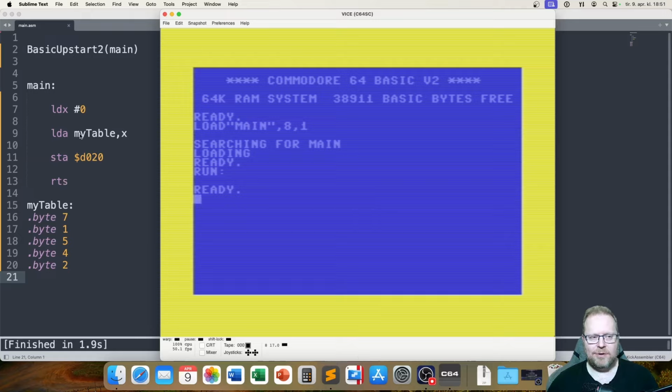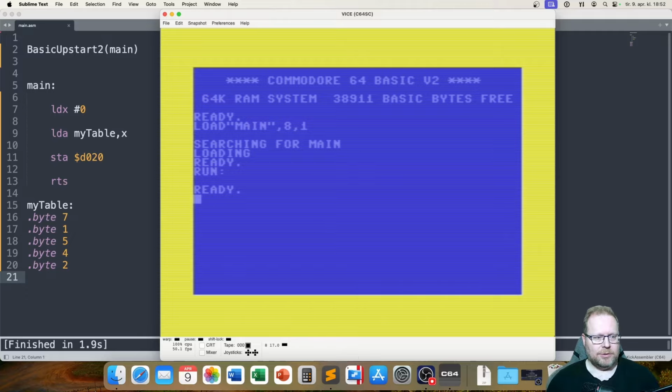So we're storing whatever is in that position in the address for the border color. So what's in the first position? Well, in my table, that's a 7. I happen to know that number 7 is the color code for yellow on the Commodore 64, which means that this is exactly what I expected to happen. A yellow border, because the first value in my table was a 7, the color yellow for the Commodore 64.